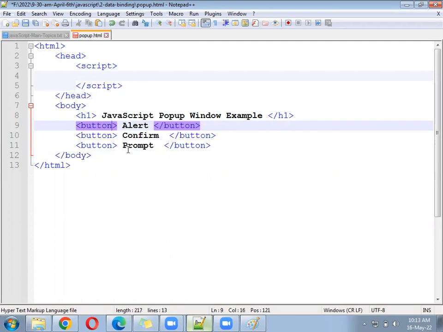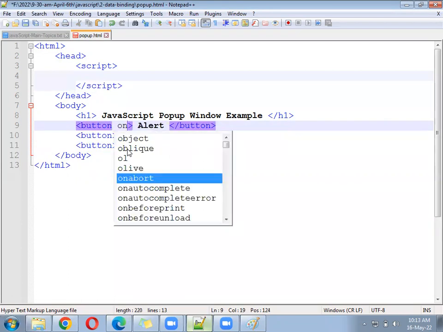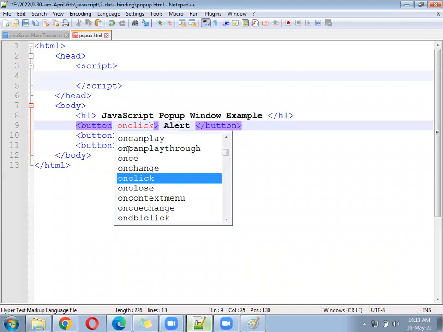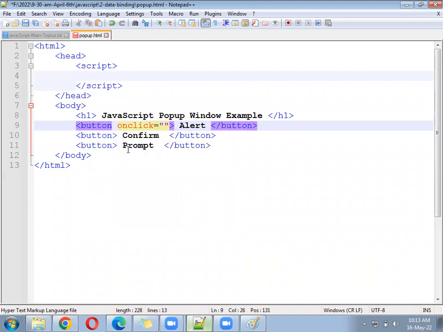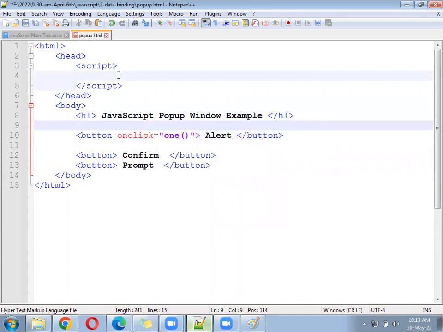button, onclick equal to, you will call a function called 1. I'll give a name that will not be complex, you can call it easily. Here, a script under the HTML, wherever you want to write the JavaScript, you can open the script tag and close the script tag, and inside you can write easily.